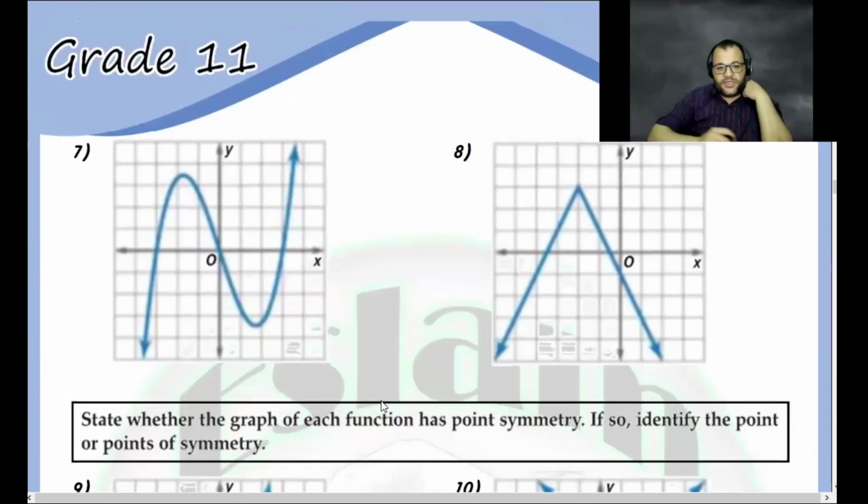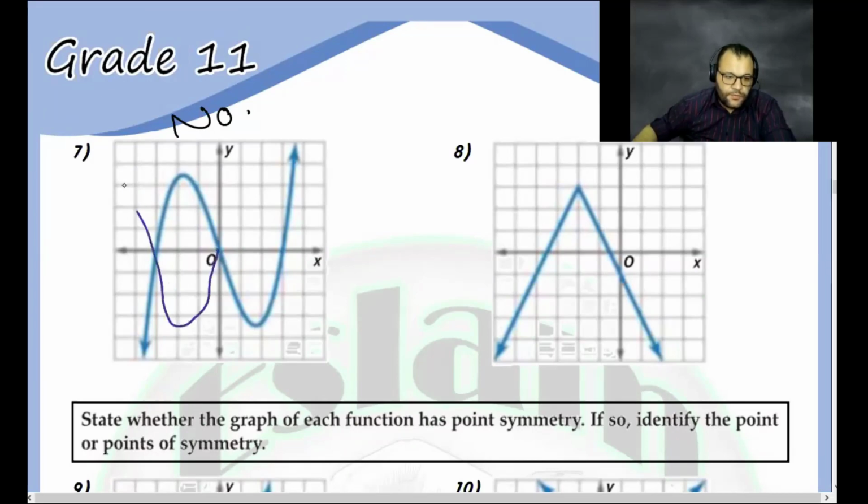So for number 7, can we find a line of symmetry for number 7? Nope. We can't. There is no line of symmetry. To be a line of symmetry, the figure must be by this way, as a W. You understand? To be a line of symmetry, the figure must be by this way. Okay?